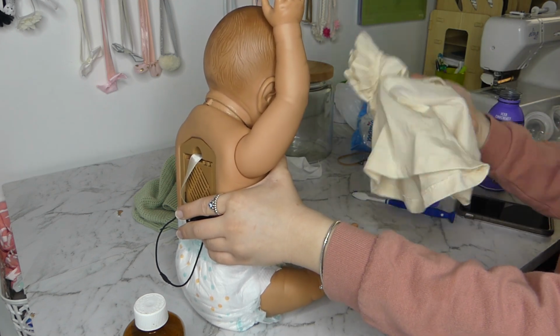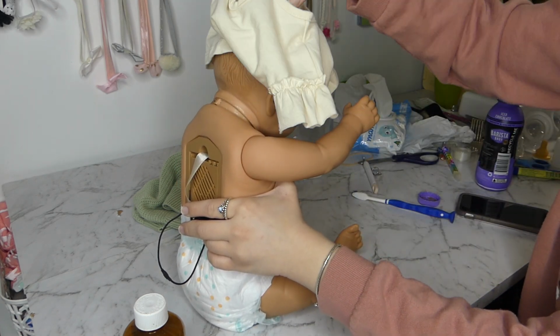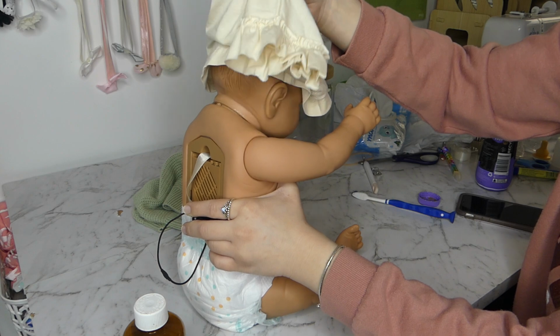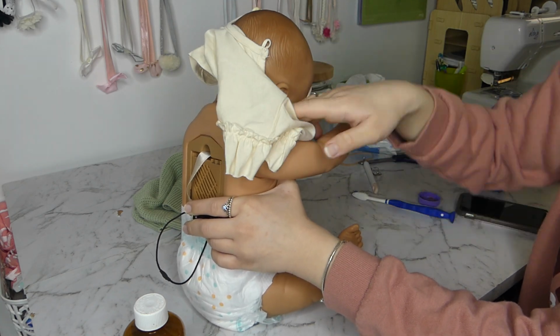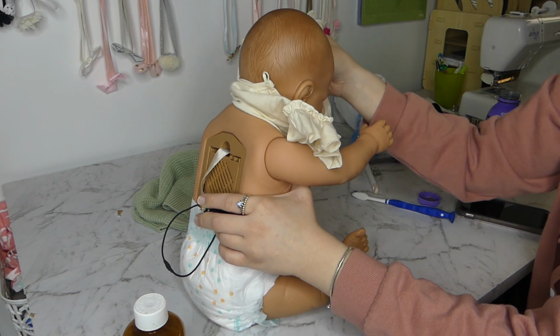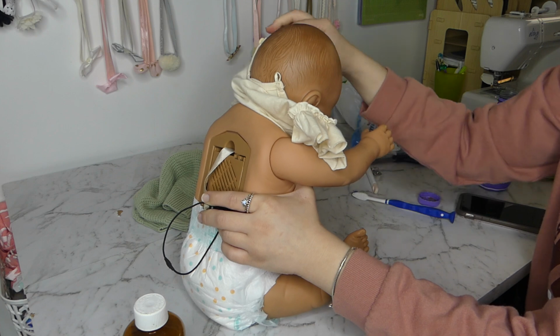A name. I haven't named my baby yet. I'd like to see how long I can hang with her for the day. I do have something to do today, though, so I have to duck out at some point for a little while, and I don't know how long I'll be. I might even take the baby with me, so I'll just see how I go. Oh my gosh, the head's gonna fall back if we do that. Okay.